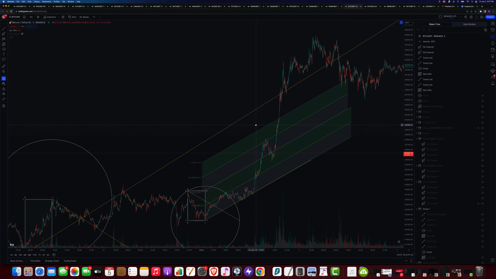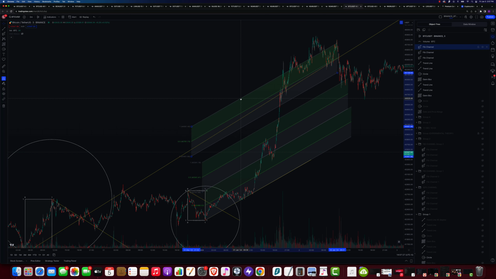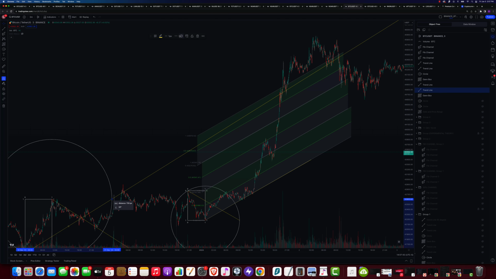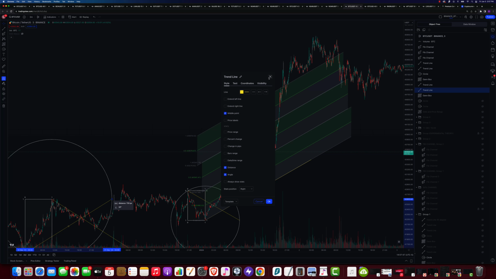See what happens. More support at the middle, even resistance at the top. Let's do one more. Actually, let's go ahead and move this out of the way so we don't get confused. Unextend right. And let's clone one more time.